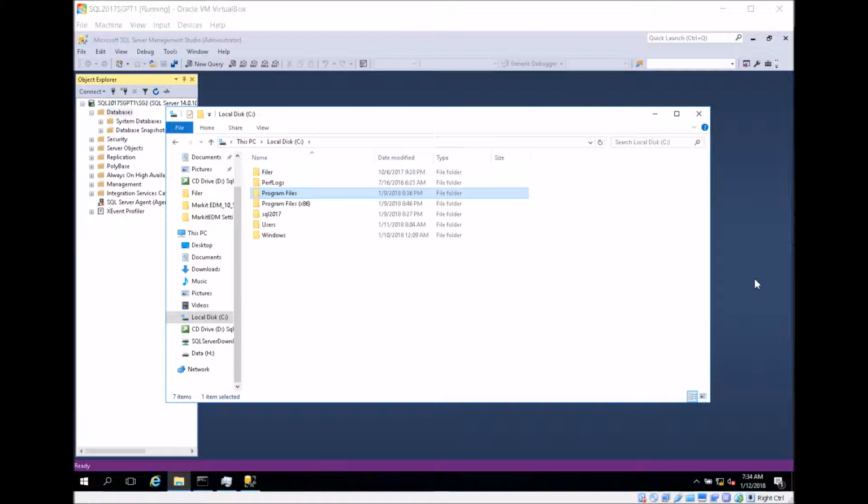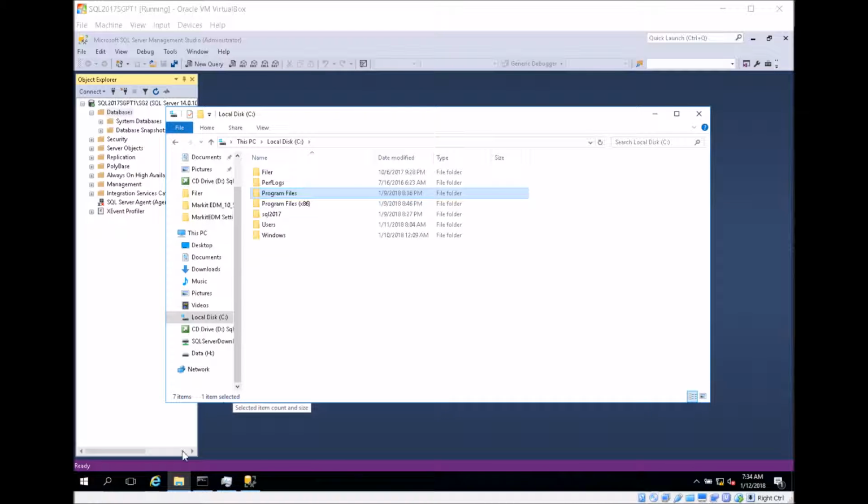Hi everyone, in this section of the course we are going to validate a SQL Server installation. Microsoft SQL Server provides us with a few SQL Server discovery reports which we can use to verify the version of the SQL Server and the SQL Server features installed on that computer. So let's see how we can generate the discovery reports.